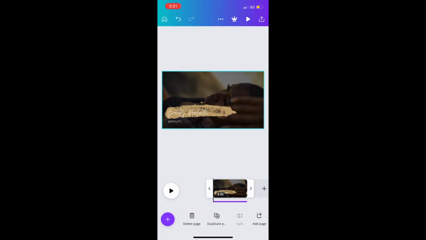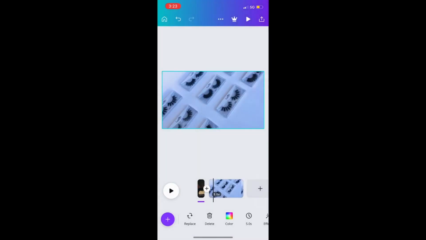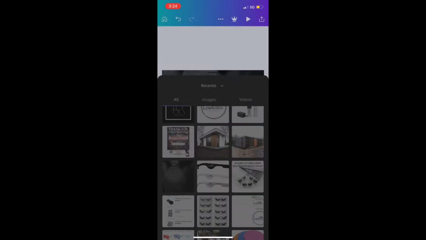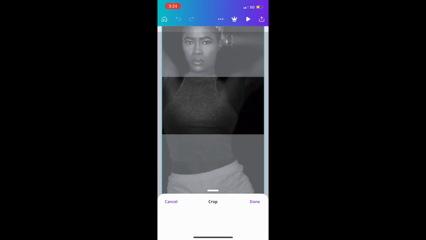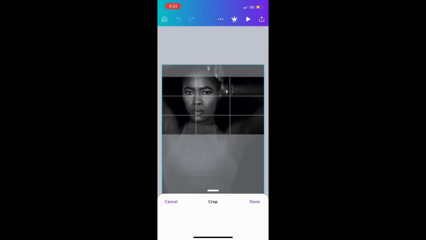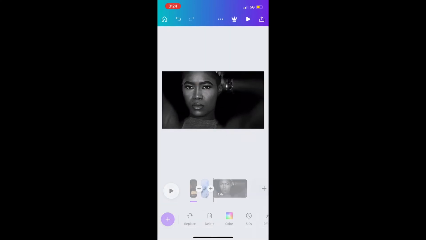All right, so now what I'm doing, since each area that you're gonna be adding the picture to is about 5 seconds, it already comes with 5 seconds with the Canva setup, but we're gonna shrink it to 1 second. This is mainly a picture intro, and if you guys want me to do a video intro where you only use videos, then we're gonna do that as well, but today we're gonna focus on just a quick picture intro.